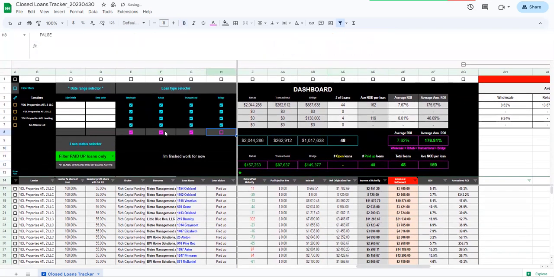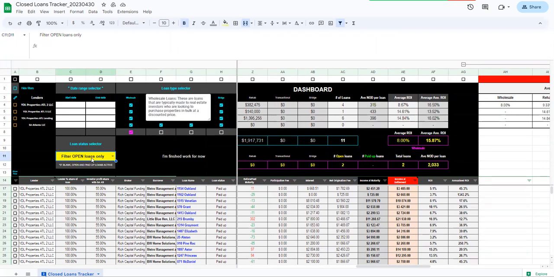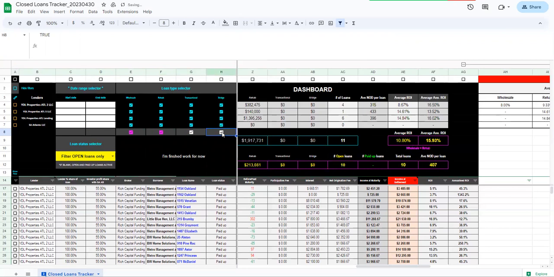So what I'll do, I'll remove these three and I'll switch back to open loans. And you'll be able to see only the open loans which are associated with the wholesale and lying within the range. And the date range is basically nothing, so it means all the available data will be evaluated. If I select the rehab as well, it became 10 loans. Similarly for transactional and bridge. So this is the exact total of all of these open loans against this date.